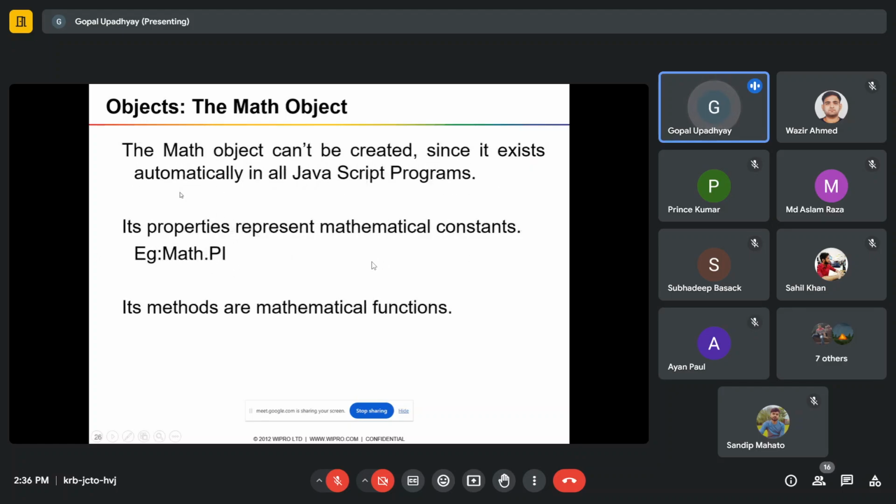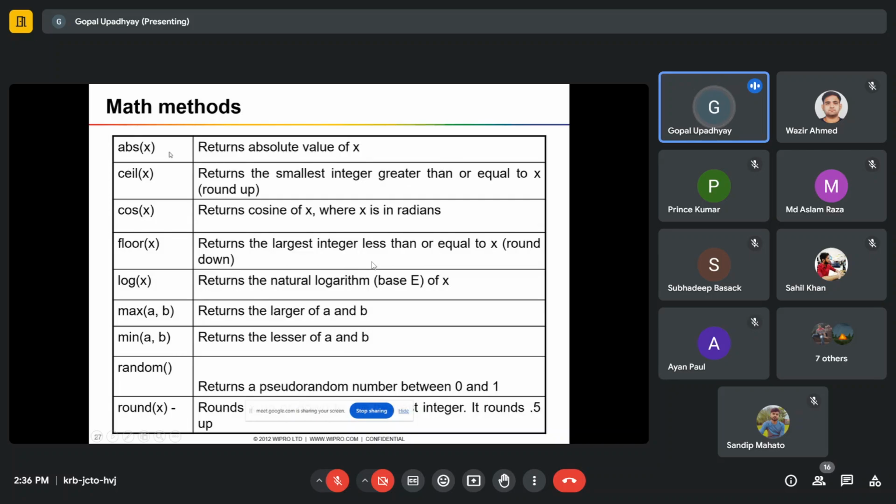One more object is called the math object. The math object provides many properties and mathematical functions. Mathematical constants include pi, having the default value 3.14, which you already know. Mathematical functions include abs, ceil, floor, max, min, random, and round. These are methods of the math object.